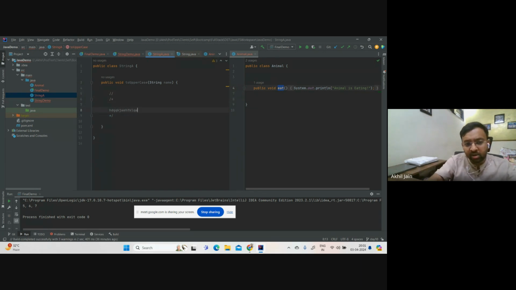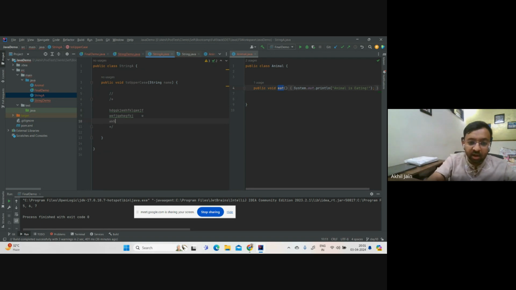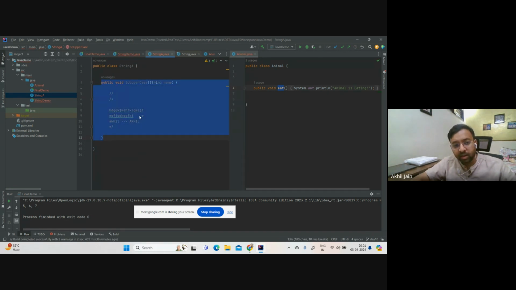Let's say I write a lot of things here. This is a logic which I've written to perform that conversion of this Akhil into something like this, right? So you will receive an input like this here, whoever calls this method, and the objective of this method is that it should return a value like this.